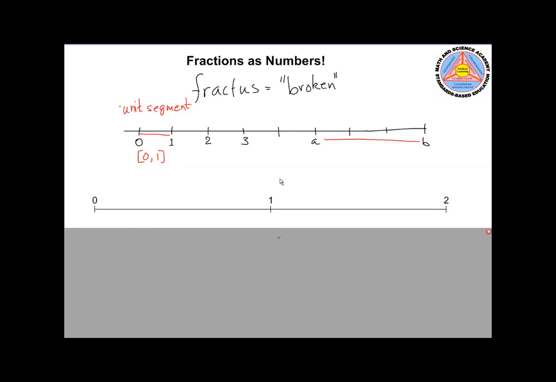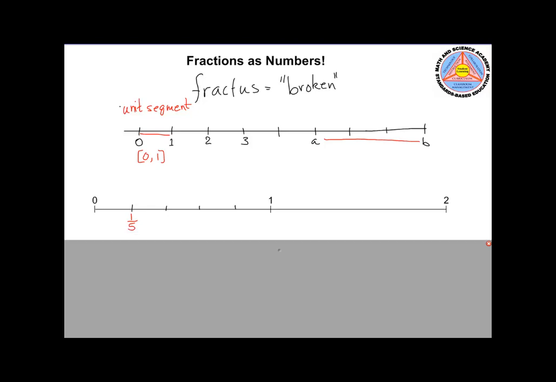One can imagine breaking the unit segment into, say, 5 equal parts. Let's focus on this first part here. Again, two ideas are defined. One is the location of that point, and the other is the length of the segment. Clearly we can't call that location 1. We've already defined that as our segment. So we have new notation that we need to bring in, and that is the notation 1/5. We will use that name to define that point on the number line, and it also defines, therefore, the length of that segment, just as we did with the whole numbers.